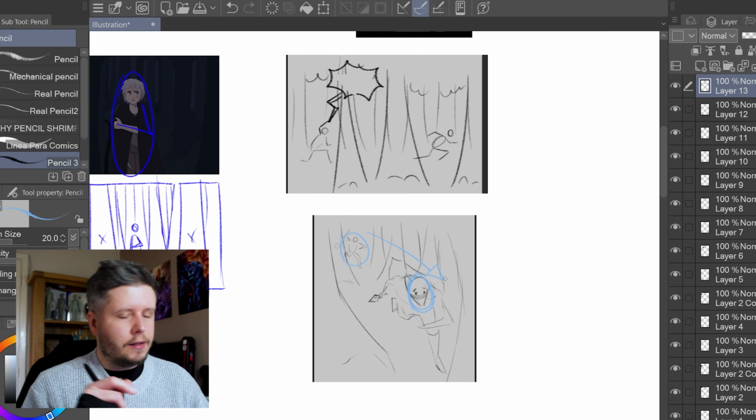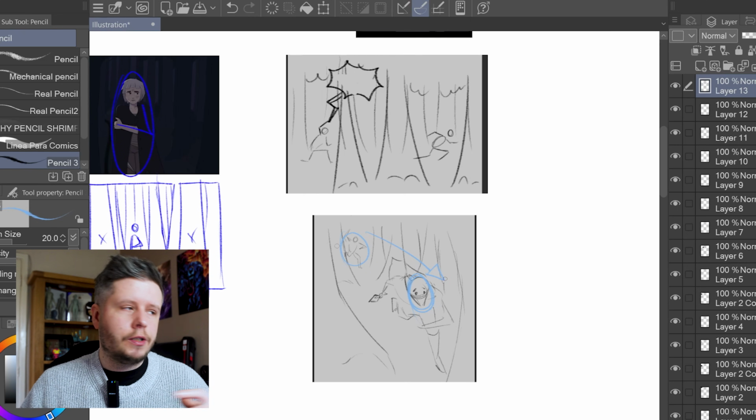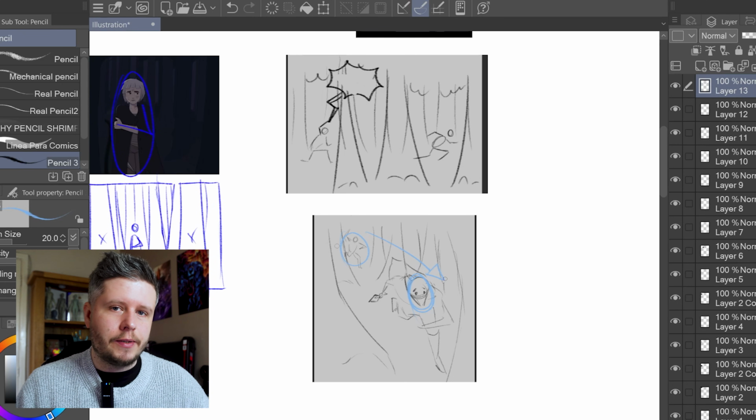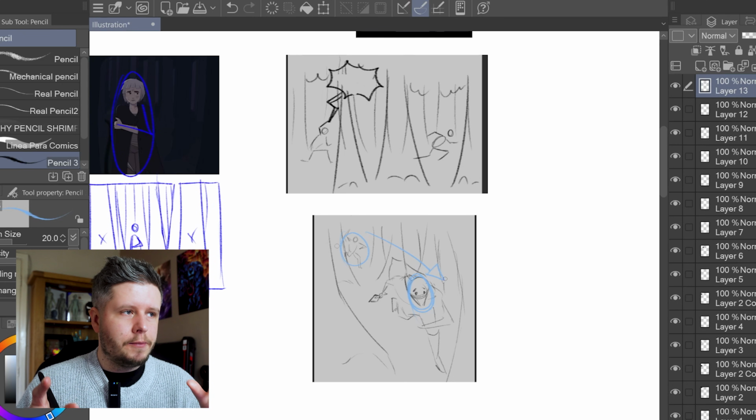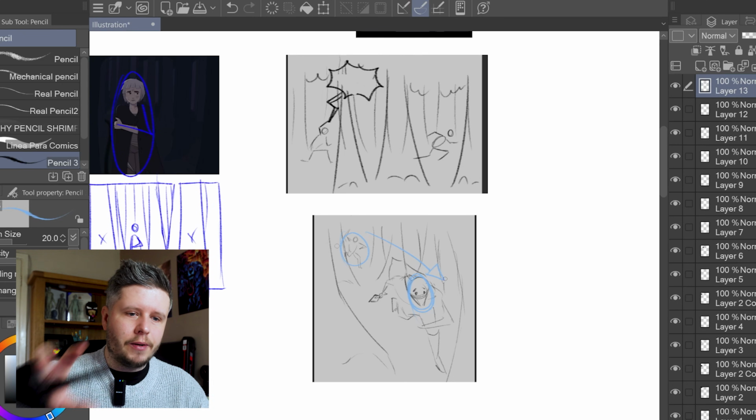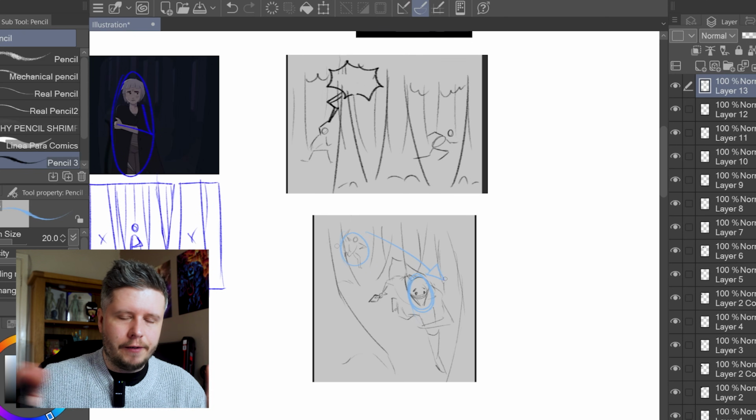But the other reason that I added that shot in as well, because you could argue that you don't need it, because you've already established that she's running away. Do you really need to establish that again? The only reason why is because sometimes you put multiple panels in to show that something's happening for a while.